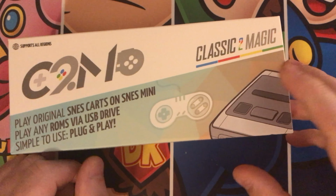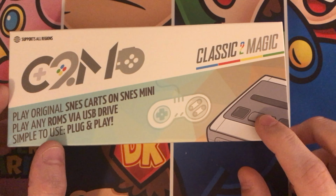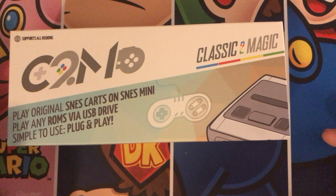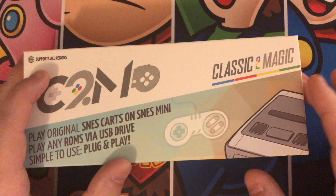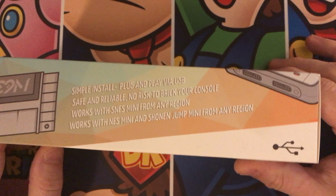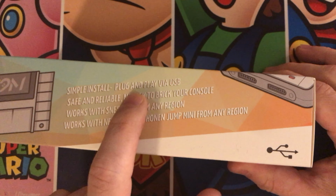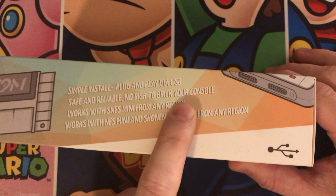My guess is that the cart just gets dumped into a ROM state anyway, and then the SNES Classic plays it. But we'll find out, yeah? That's what the point of the review is, but this is just the unboxing right now. So it goes on to say that it supports all regions. It is simple install, plug and play via USB, safe and reliable, no risk to brick your console.